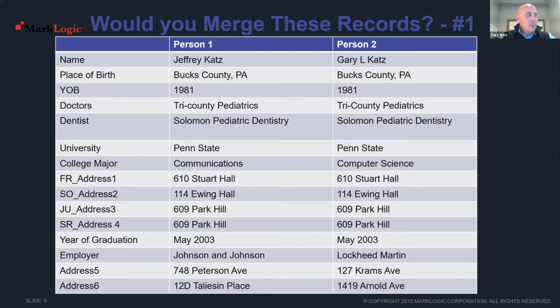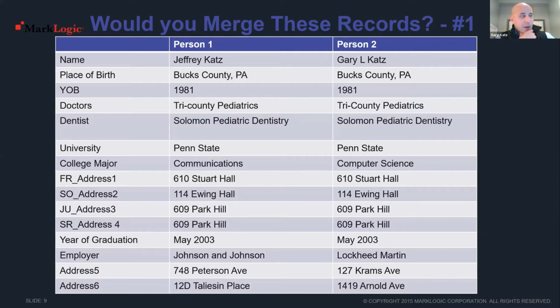So as I look at these two people, I see Jeffrey and Gary. Okay, those are different names, and I see that they've got a lot of the same address information in here. Are these two people the same? At first glance, my answer to this would be maybe. They're possibly twins, right? That happens. It seems like they have different majors, but they've lived together. But then in college, their subsequent addresses change over time. So a temporal aspect of this is actually quite important.